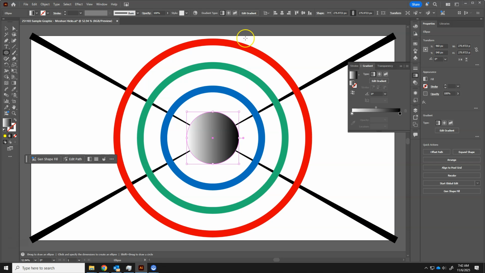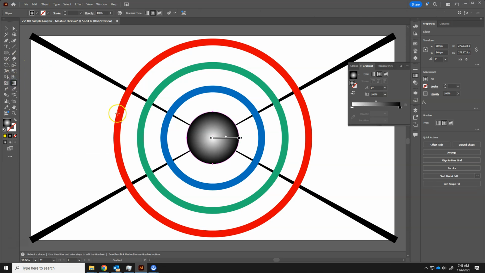And since we have the gradient open, this is where the gradient types are. There's linear and radial. And then there's something called a freeform gradient we'll try later. When you click on this radial gradient, it changes it. Now this tool over here, if I switch back to it, you have the gradient right here. You can see that it starts at white and goes to black by default. And if we move this over, you can see it getting closer and closer. And our goal is to get the shading right here out to the edge.